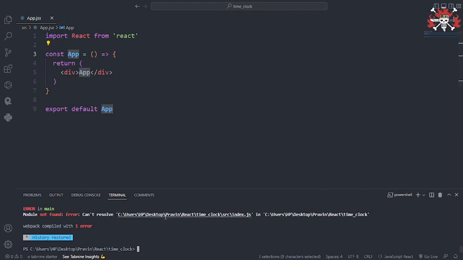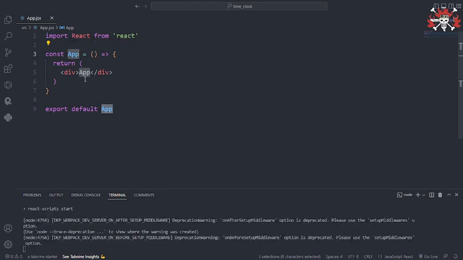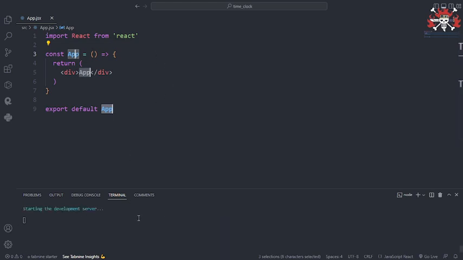Okay, I think I can run it again. Yeah, npm run start. I'm running it. Okay, it will run because we should now see the output, or rather a text called App. Okay, it shows that we have written the code correctly.